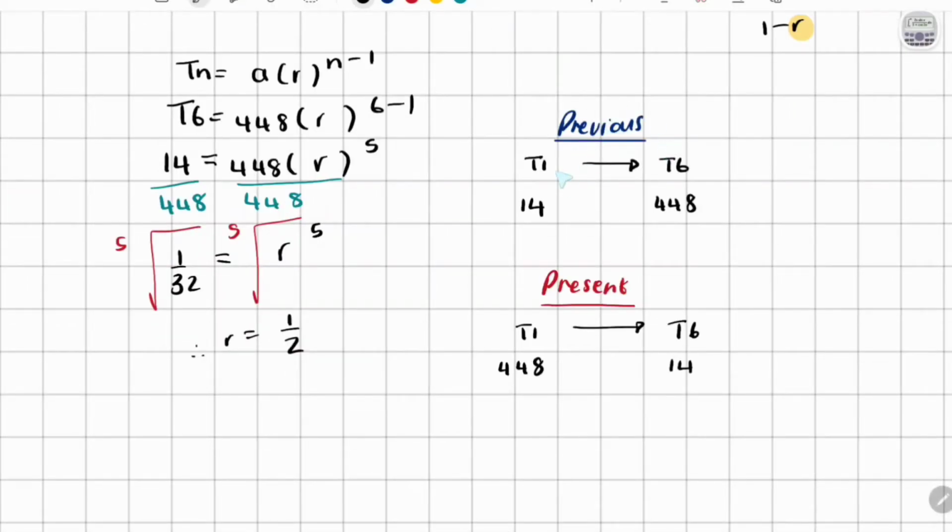Okay, so this is really what I mean. In the previous one, the first term was 14, the sixth term was 448. And we were multiplying by 2 on each term. Okay, that was the ratio, 2. That's why it was increasing. But now in this current one, the first term is 448, the last term is 14. So this just shows that we're doing the reverse. Because when we started here, we're ending here. But now since r here was 2, here r would be a half. Okay, so here it was doubling it, now it's halving it. So you could have found r easily like that without all of this calculation.